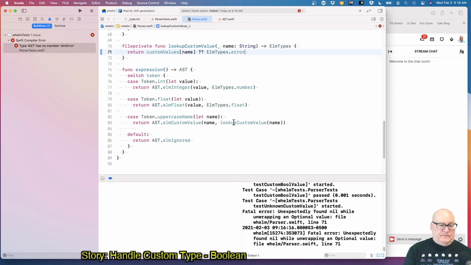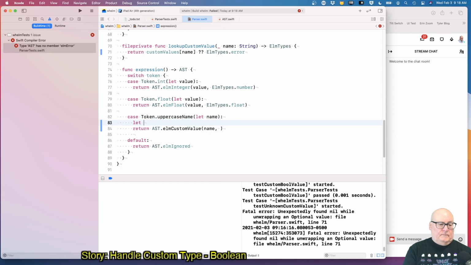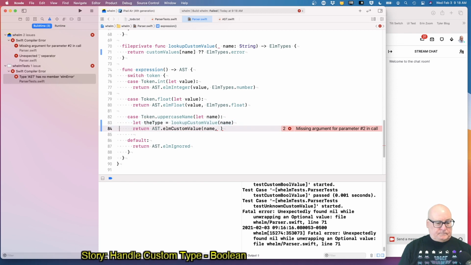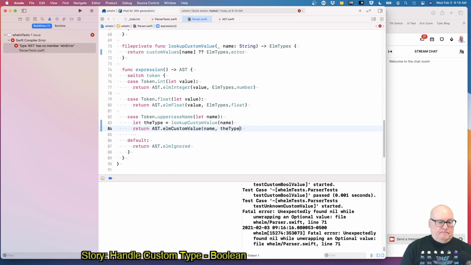Okay. Okay, we're going to return, well, if the type equals Elm types dot error, then we're going to return AST dot error.